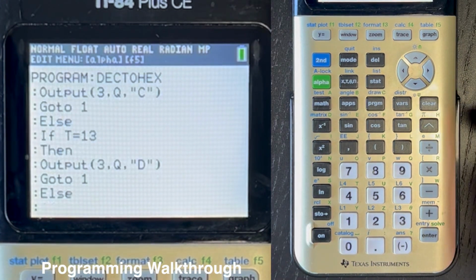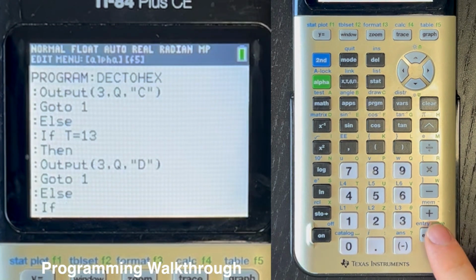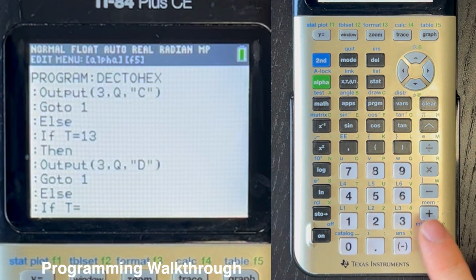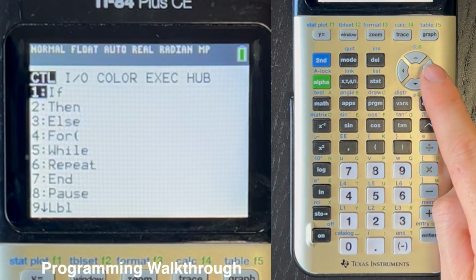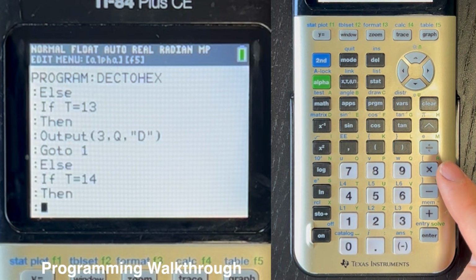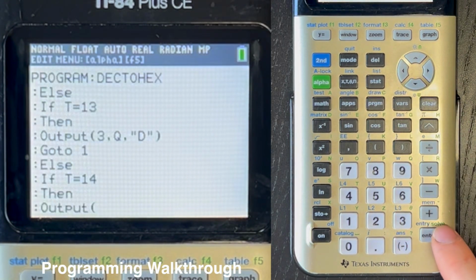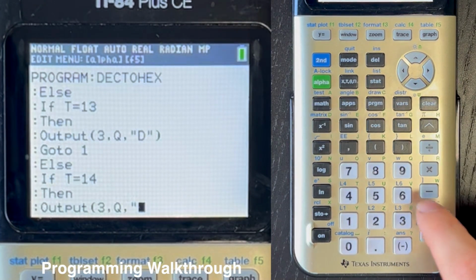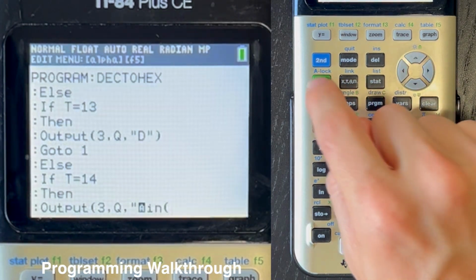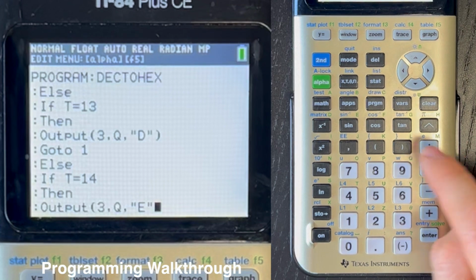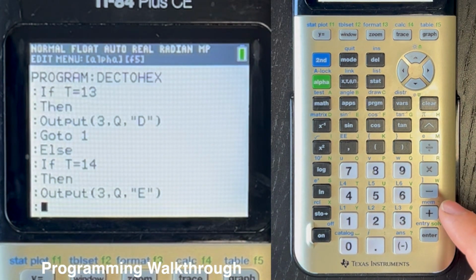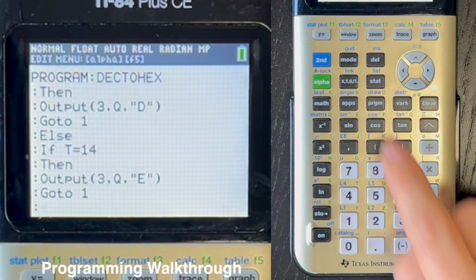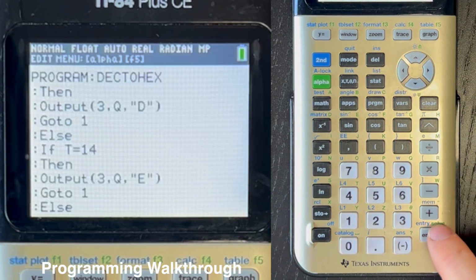Almost done with this part. Program If alpha T equals 14, enter, program Then, program Output(3, comma, Q, comma, E, alpha, close quotes, close parentheses, program Goto 1, enter, program Else, enter.